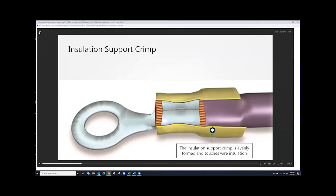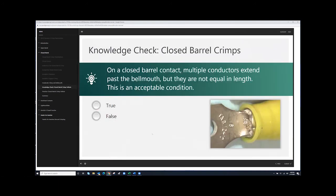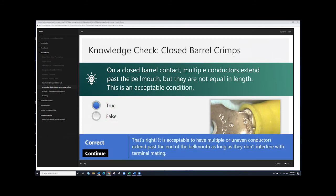So I'll pause there, and just to give you an idea, we'll jump to a knowledge check and a practice. So here you get a little knowledge check. You can click. And if I would have gotten it wrong, I would have had a message like David showed where it said incorrect, that's wrong, and given you a chance with the review button to go back and check out that slide that gave this information, come back here and get it right. In this case, it's binary, it's 50-50, but in some cases there's more than one selection. Let's jump over here to the practice.